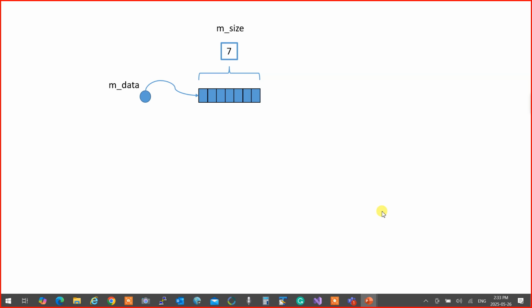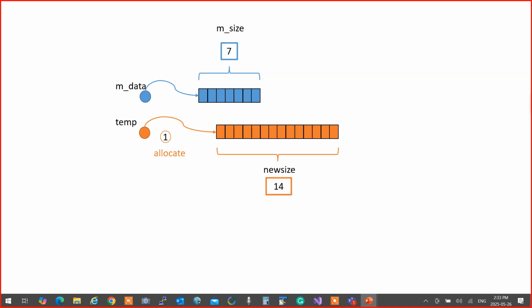The very first step you need to do is to create a temporary pointer of the same type and allocate the required amount of memory that you want. That memory could be bigger or smaller. It doesn't matter, you can truncate or you can expand. After doing that, you have to copy all the old data and bring it to the new one. Doing so, you are not losing the data that you have and you can actually resize.